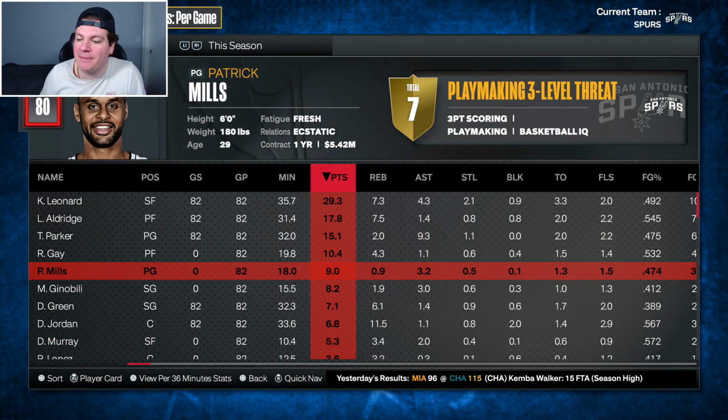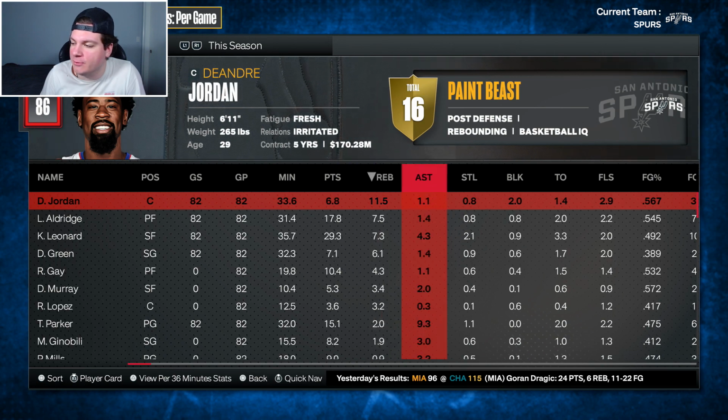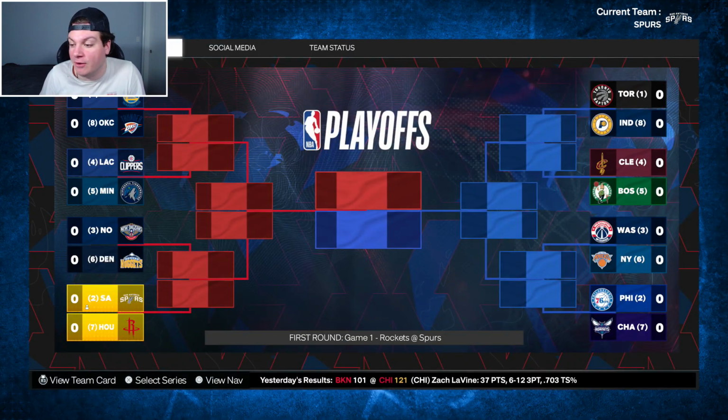Rudy Gay off the bench, Patty Mills, Manu, Danny Green, DeAndre Jordan, Dejounte Murray, and Robin Lopez. Rebounds per game was DJ, and then assists was Mr. Parker.